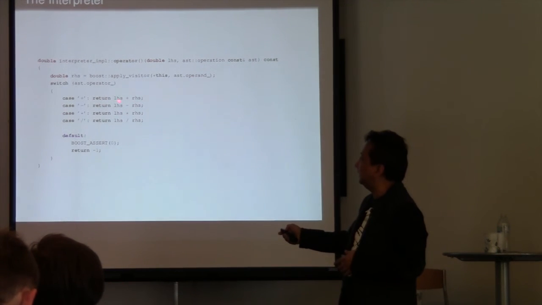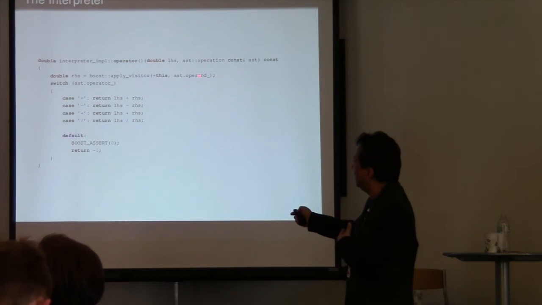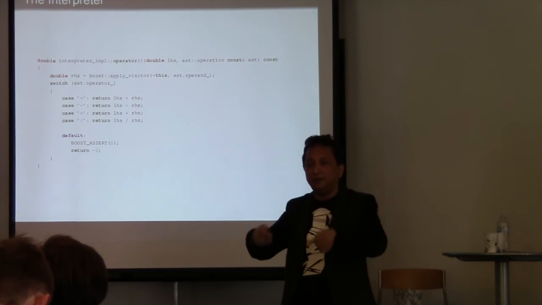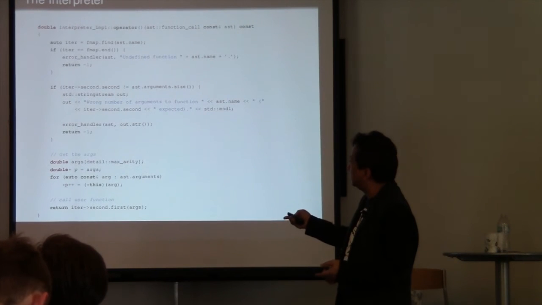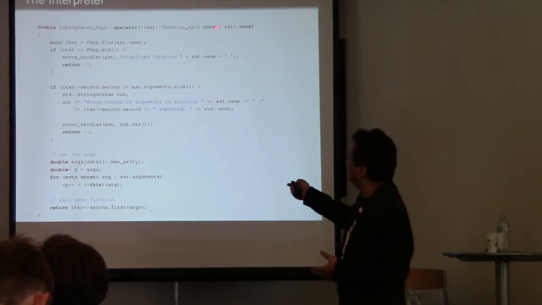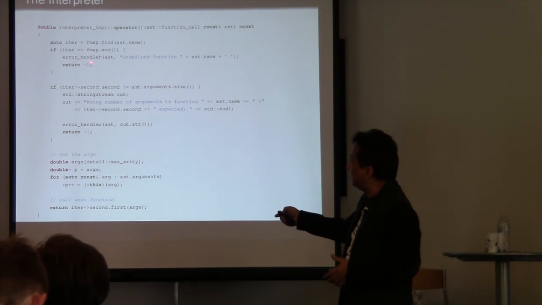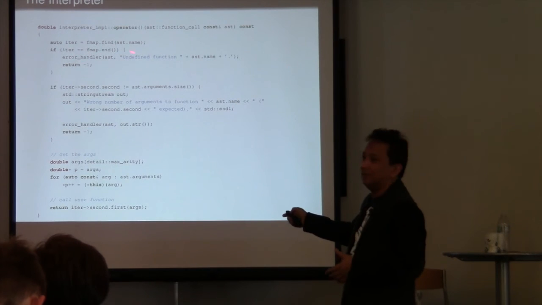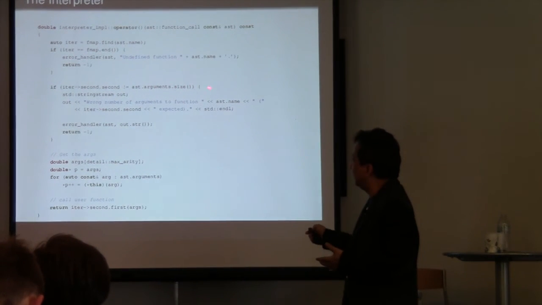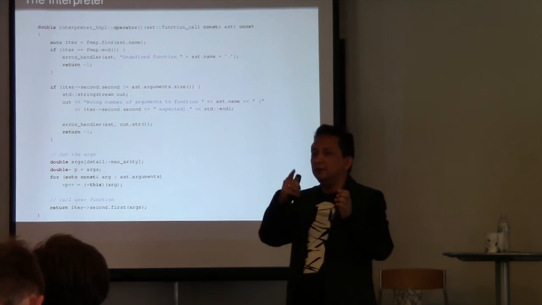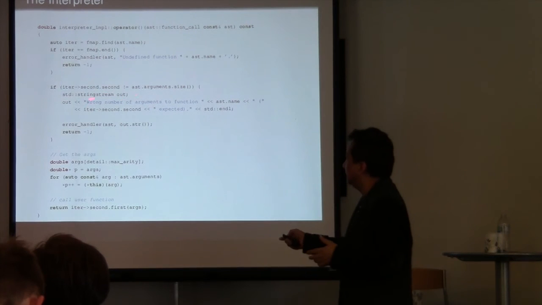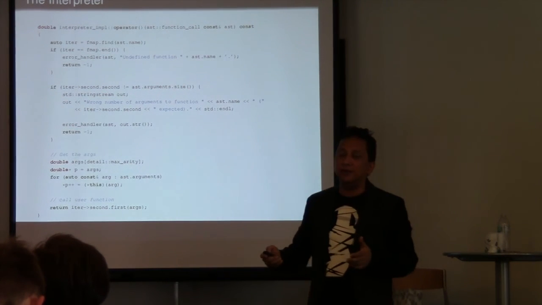At this point, you have the left-hand side and right-hand side. The right-hand side is evaluated, the left-hand side is passed. The right-hand side is evaluated by recursively visiting the abstract syntax tree and then returning the computation. And then the somewhat tricky part is this function call. First it gets the name from the AST. It looks up the map, and then calls the error handler if it's not found. Then it tests the argument size. It must be the same. So if you say sign A comma B, wrong arity, so you get another error here when you have the wrong size.